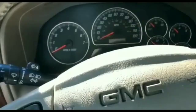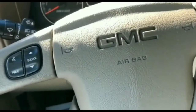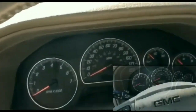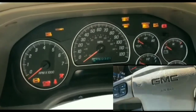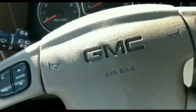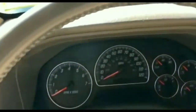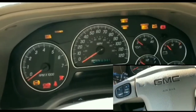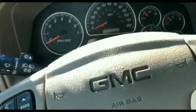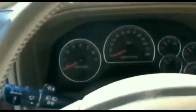I checked out my terminals. They were kind of dirty. I had a little mini wrench set that I got from AutoZone for like $20. I took the terminals off, cleaned them a little bit, shook them, hit them a little with my wrench, got some of the debris off, put them back on, went back to my car, and tried to start it. Nothing happens.